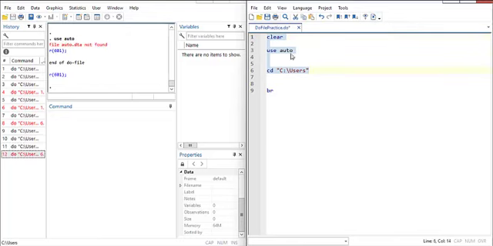Now it stops at line 3 because you cleared, but after clearing, you did not specify the folder that it should go to. And if you look at it, the default folder is C:\Users. So it's not going to work.